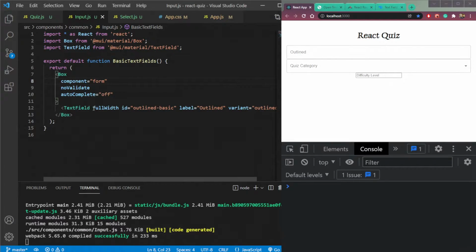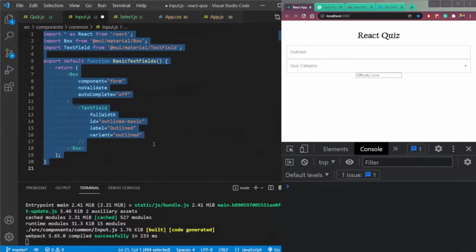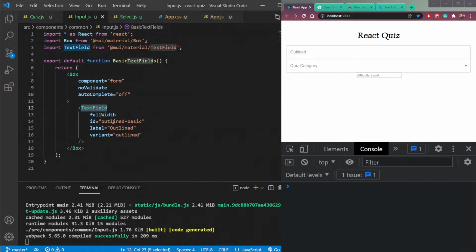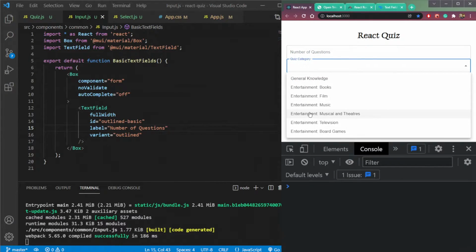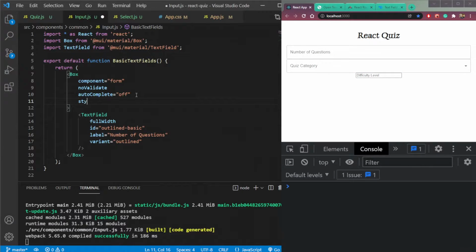So let's break it down. So where is the text field? Fine, we have the outlined one. So it should be quiz. Okay, number of questions. So we have now these two. So we can just add styling here.